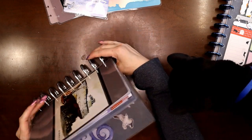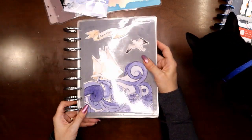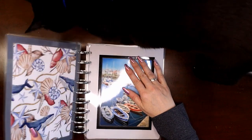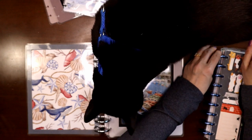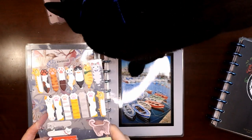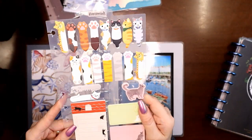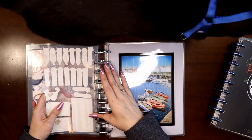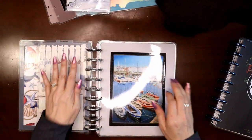Okay, so going back to my social media planner, flipping it shut, back cover, front cover. So I open my front cover. Excuse me. And this is where I'm going to put all my social media pages. So in my social media planner, we're just going to work around him until he makes it impossible, which might be very soon. I like to keep a dashboard. So this is a dashboard divider. There's also a dashboard planner, which happens to also be what my social media planner is. So I keep this inside the front cover.